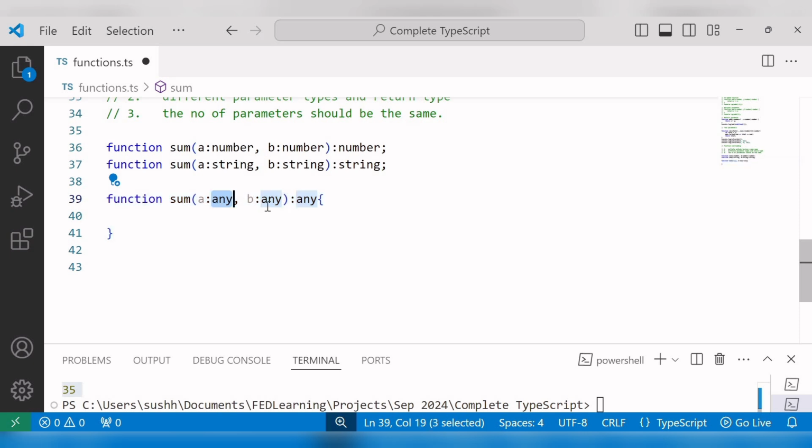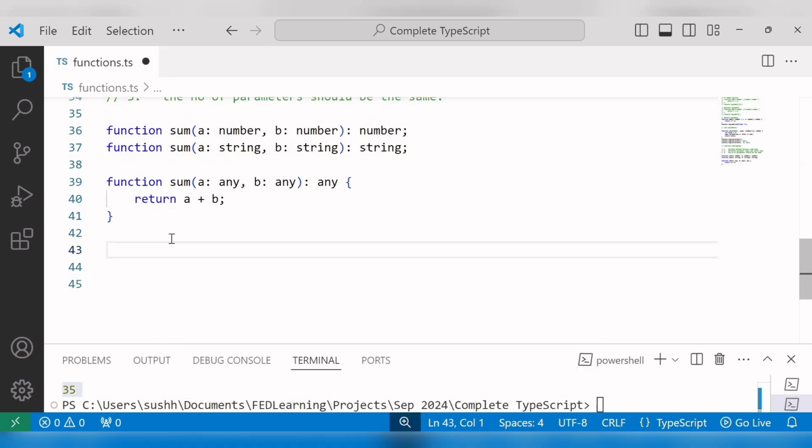So we can provide the parameter types as well as the return type as any. This is called the overload signature and this is called the signature implementation. Inside this function, we have to write a common logic for these two overload signatures. So here I'll return a plus b.